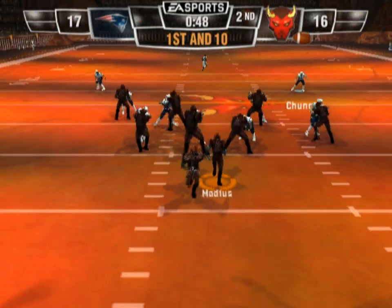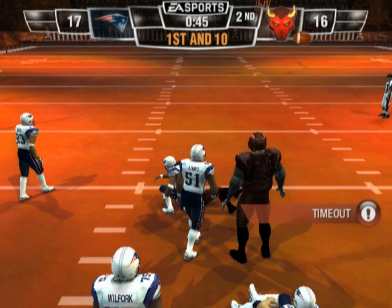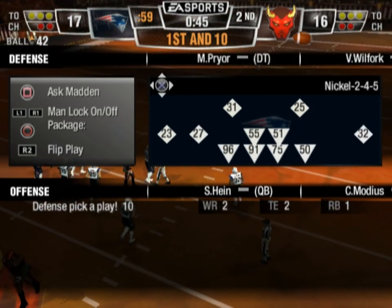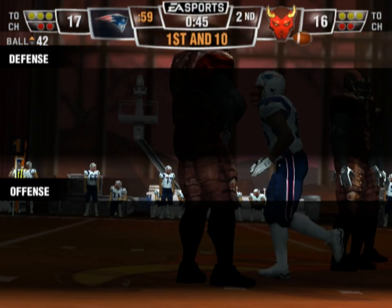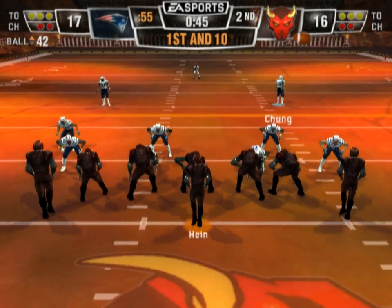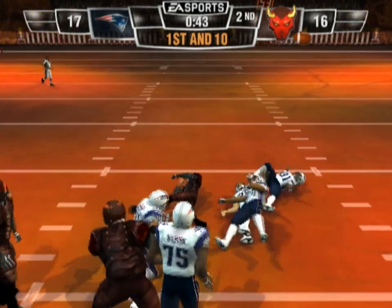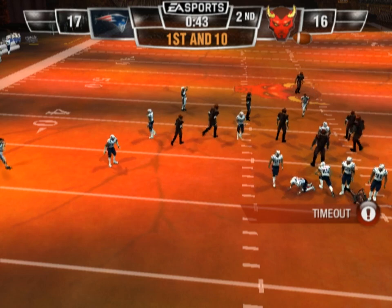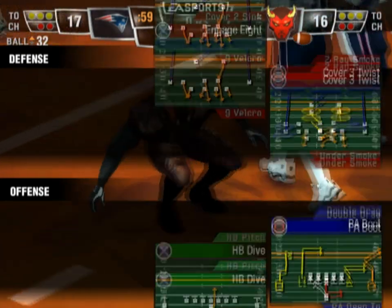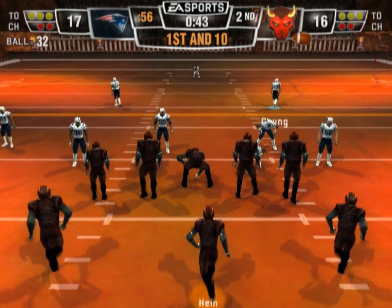Set, hut. They continue to get first downs by running the ball. And as a play caller, when you see a successful running play like that, it makes you a little more confident to call it the next time. First and 10. Ball on the 42-yard line. Set. And he breaks it for a big gain and the first down. Yes, sir. He really found a nice hole, was able to exploit it for a good gain. They're going to have to do a better job getting in those running lanes if they're going to stop him consistently.